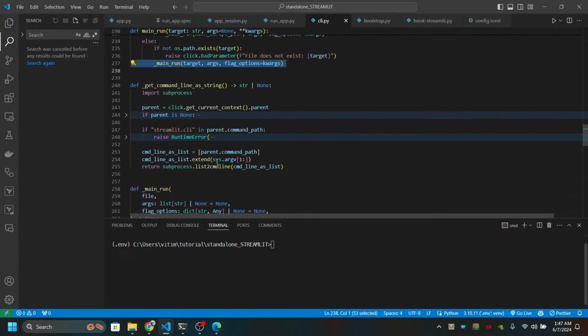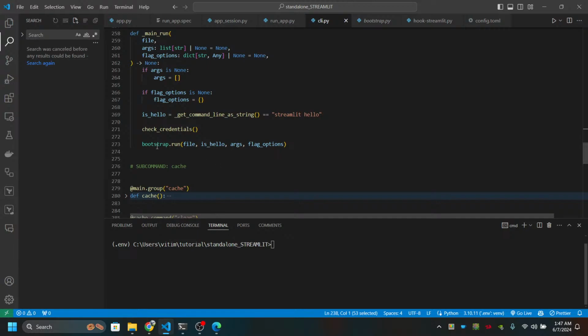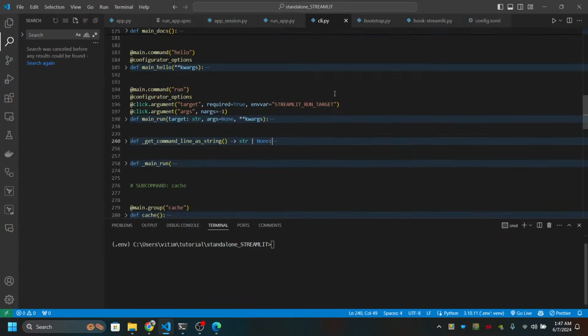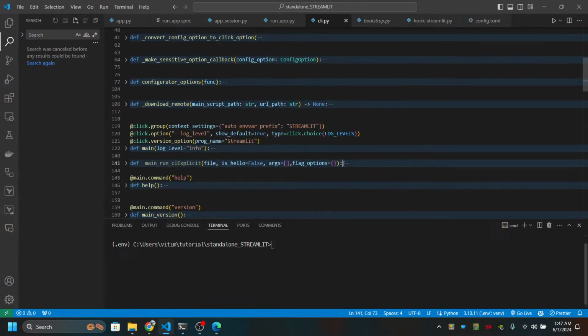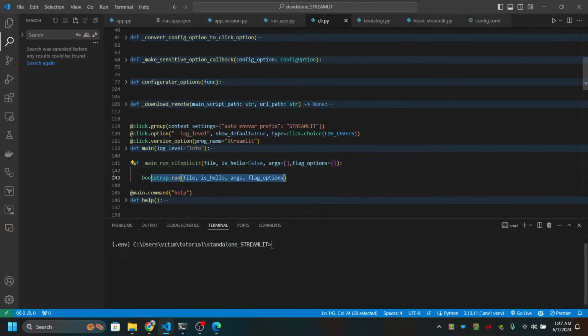It's probably better to use this. But I'm just working directly from the bootstrap. And yes, it's not hello. It's check. We are just calling this bootstrap here. Okay, my friend. It's basically done now.